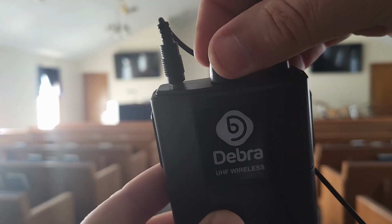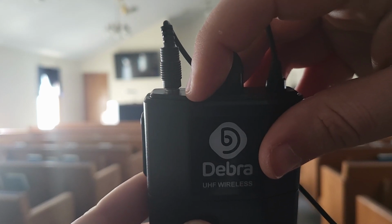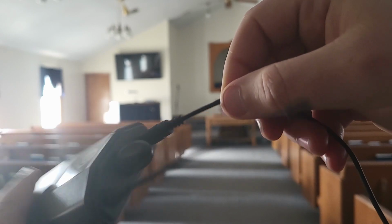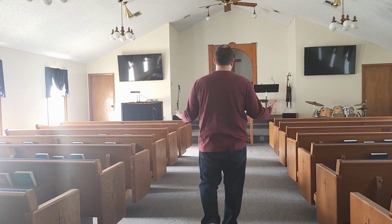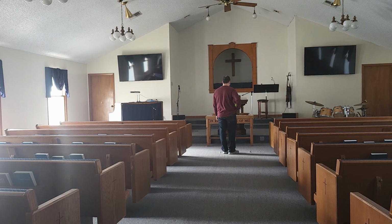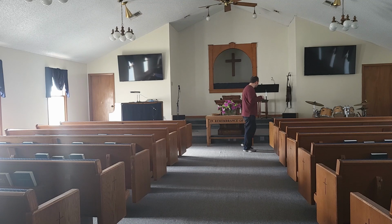When you turn it on, there's a little light that flashes there just for a second. That light would stay on if the batteries were low. Just gonna clip it to my belt using that clip right there. Feed this wire through my clothes, keeps it a little more hidden. I'll turn it up a little bit, and it sounds good. Sounds really good, actually. Nice and loud. In fact, I'm gonna turn it down a little bit. That sounds pretty good. And I really like how I can control the volume myself now from this pack. That's a huge improvement over the last one.